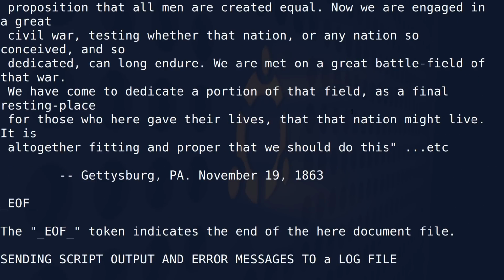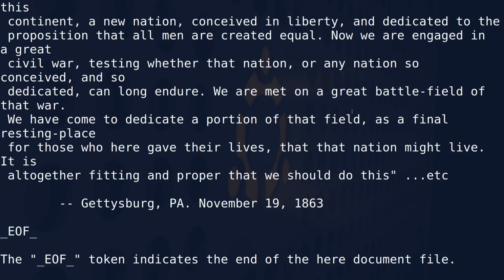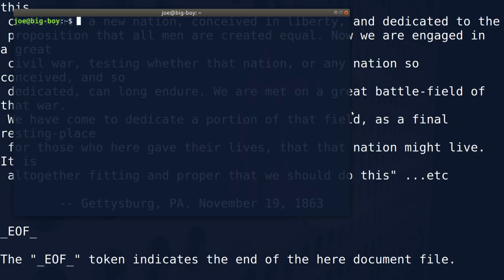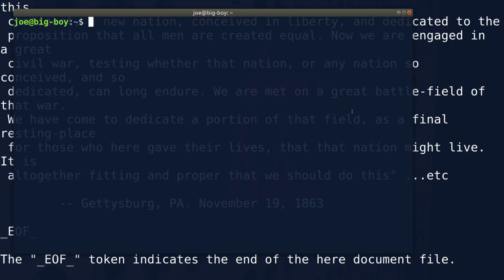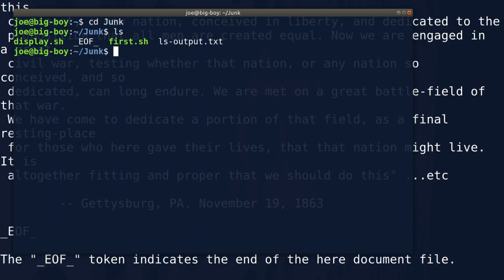So what I have done to demonstrate all of these is I have created a script, and I put it in the junk directory that we've been working in. And let's take a look at that. We will nano... what did I call the thing? That's a good question. I've forgotten. I called that script display. Gee, that's really obvious. Very creative on my part, don't you think?